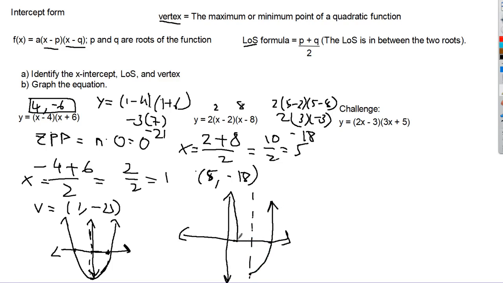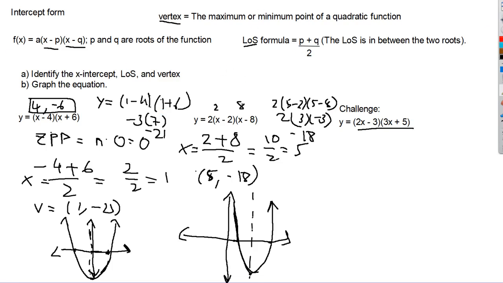That's a really bad parabola. That's actually a terrible parabola. That's a terrible parabola. Whatever. Okay, here's a challenge. If you guys can do it, I'll let you do it. I'm going to go back to the challenge at the end of the video.